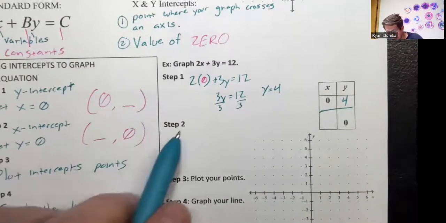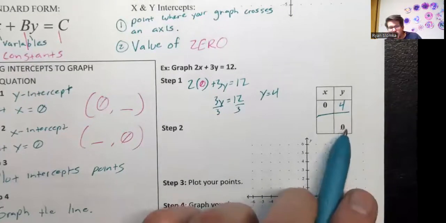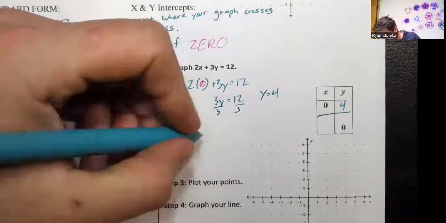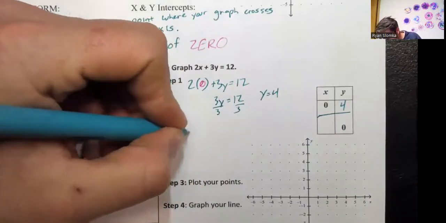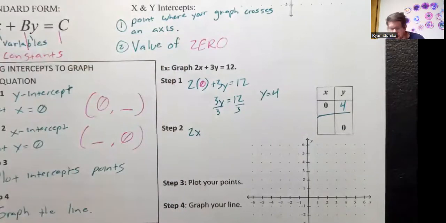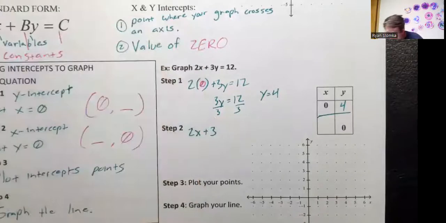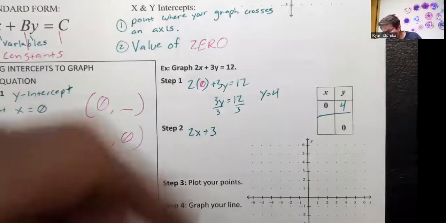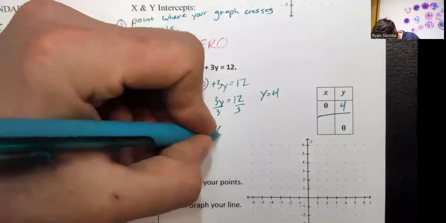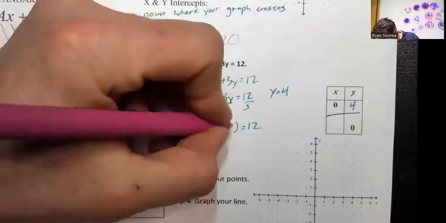Let's do the same type of thing, except we're going to find the x-intercept this time, and that means we're going to be plugging our 0 in for our y position. This is a little different from what we usually do for slope-intercept form. A lot of times when you're graphing an equation or making a table, you're going to choose your own x values, which is exactly what we did in our first move. But this time, and only for standard form, you also kind of get to choose your own y values, which is a bit unique and special, and it works out really nicely, but it is a bit unique. So that's something to watch out for.